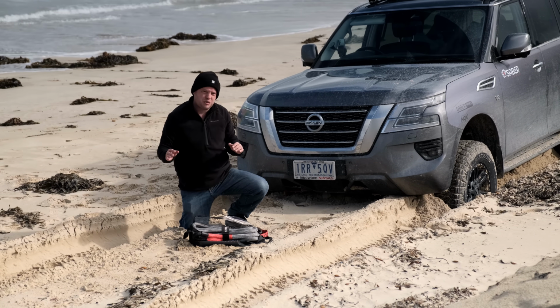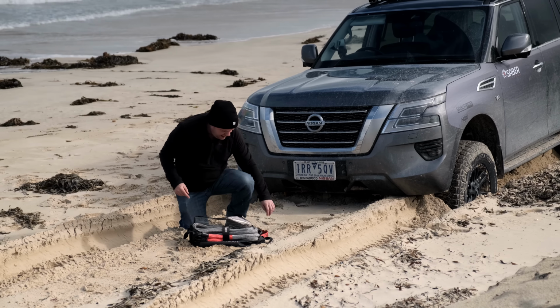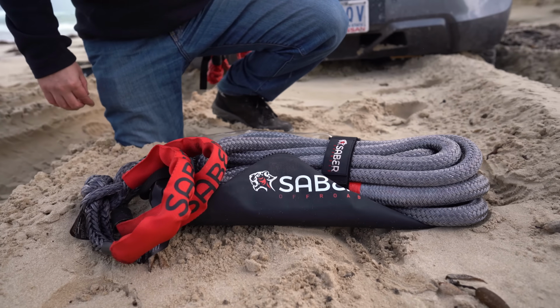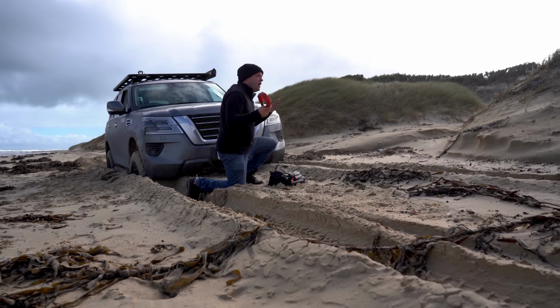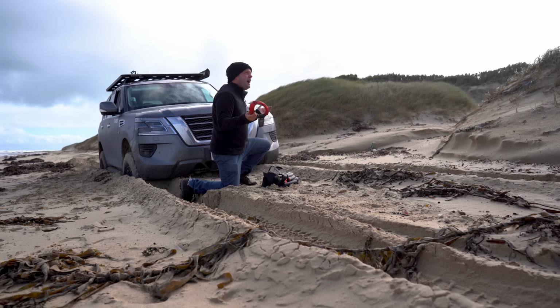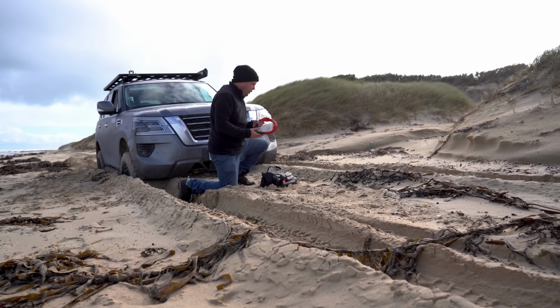In terms of our kits, we have 2 12K kits. Our first kit is kit number 1, and that comes with our sheath shackles. Perfectly fine to use with rounded recovery points, or if you're using our soft anchor points, or just for the occasional recovery through some of the square edge points.